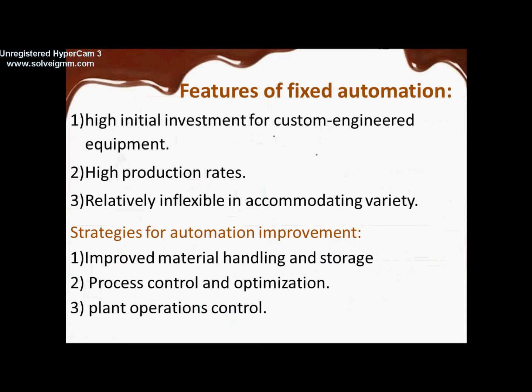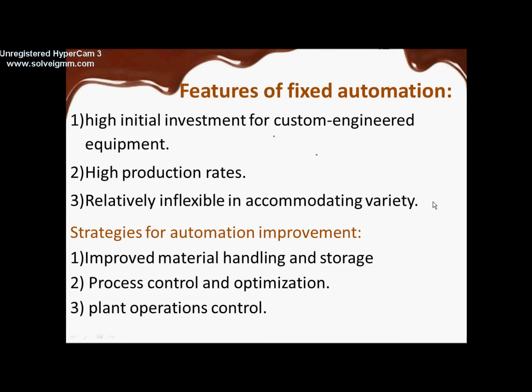As we saw in the course, there are different kinds of automation. This one, I think, is fixed automation, because it includes all the features of fixed automation: high initial investment for custom engineered equipment, high production rates, and relatively inflexible in accommodating variety.